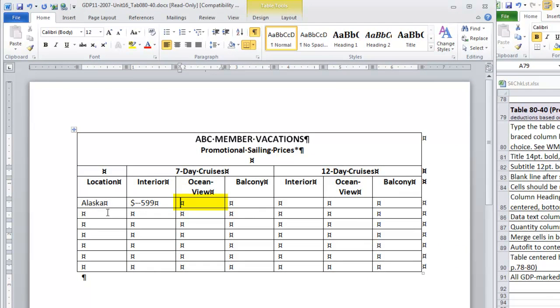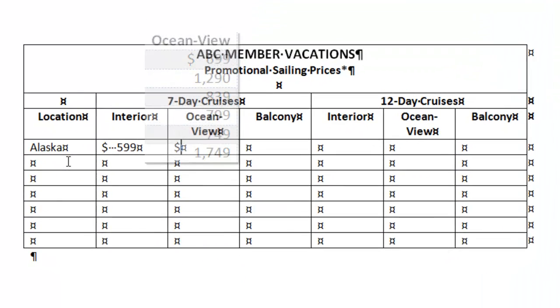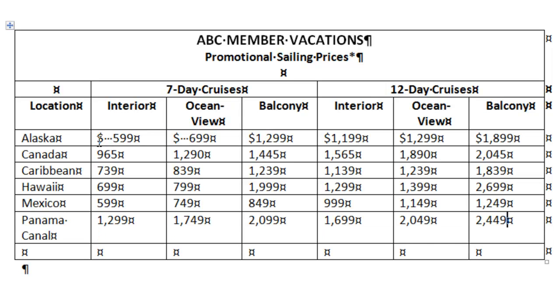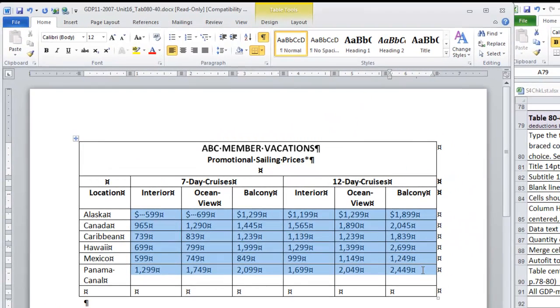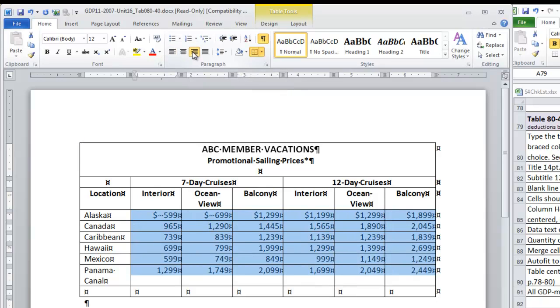This cell also needs that same spacing rule applied, and it turns out that it is the same situation. We need to allow for 1000 and a comma, so that's 3 spaces, 1, 2, 3, 699, tab, and the remaining numbers here do not need any spaces. After finishing typing all the rows except the final one, we're going to right align all of the quantity columns. These are all dollar amounts. Select them and then click up in the paragraph group, Align Text Right. You notice that a shortcut key is also Control R.